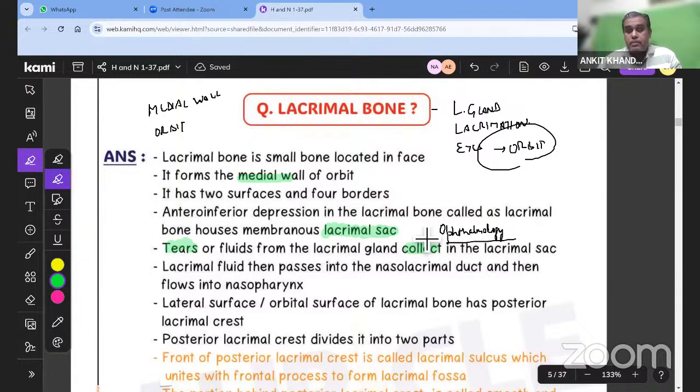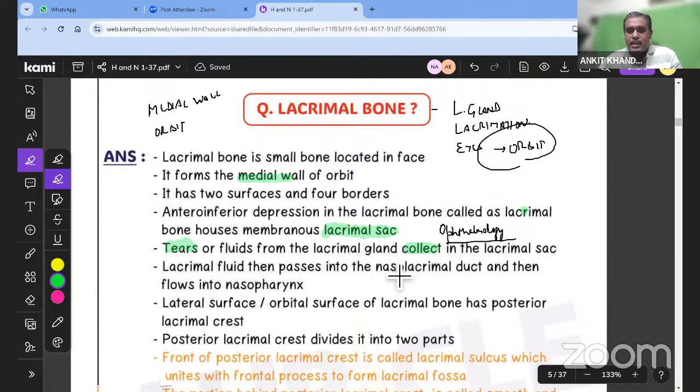So whenever we close our eye, blinking, right? Whenever we blink our eyes like this, listen to me very carefully. When we blink our eyelids, if you take a video recording with a slow motion camera, you'll see that the eyelids are going from lateral to medial side. So the eyes are washed from lateral to medial side, and the tears accumulate on the medial side. Where? In the lacrimal sac. The tears accumulate in the lacrimal sac.